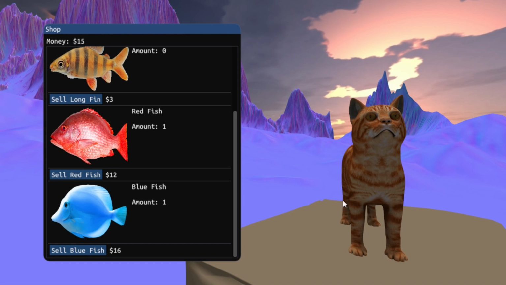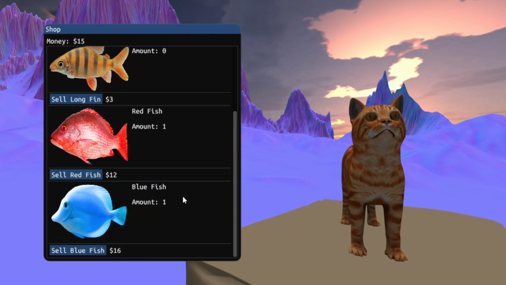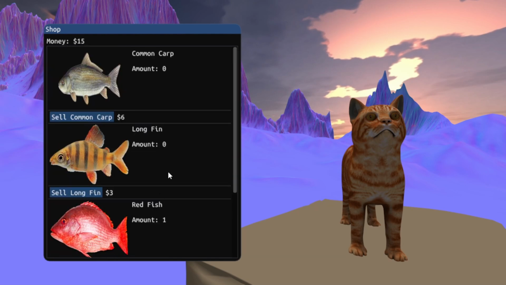The dialogue you saw was done by parsing through a string. I have a bunch of vectors with strings holding different dialogues for the cat to speak.